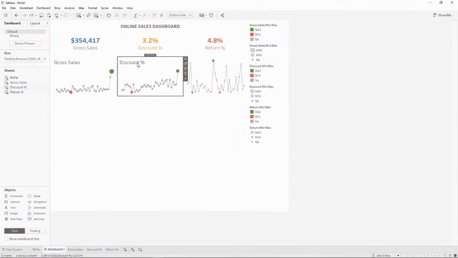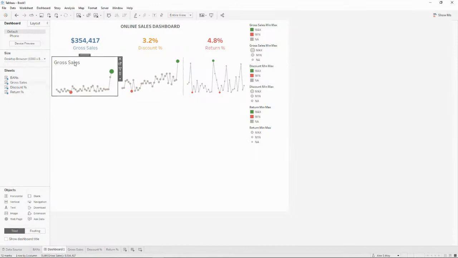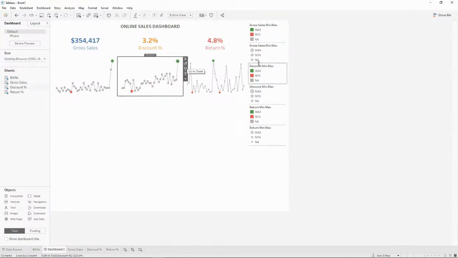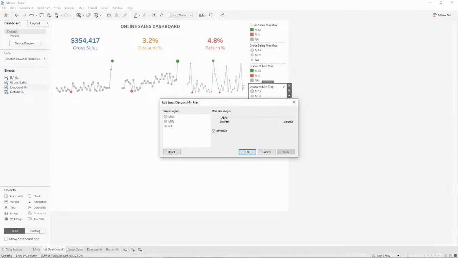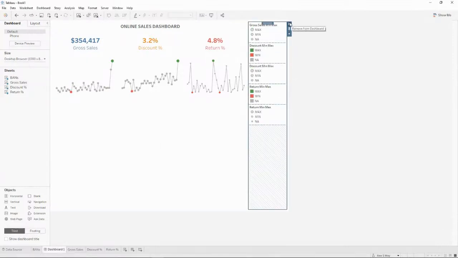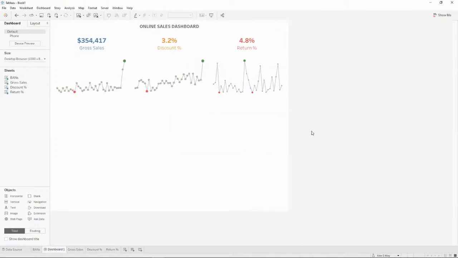We'll hide our titles. You can see that we need to come back over here and adjust our sizing a little bit, apply that. That looks good. This one over here, we can adjust that down a little bit. So we can just go ahead and just remove all of those legend items over there.